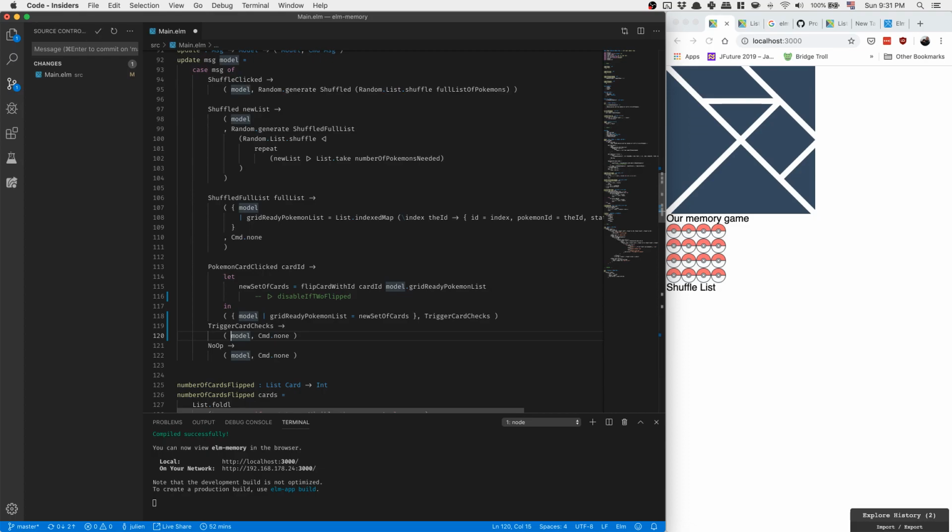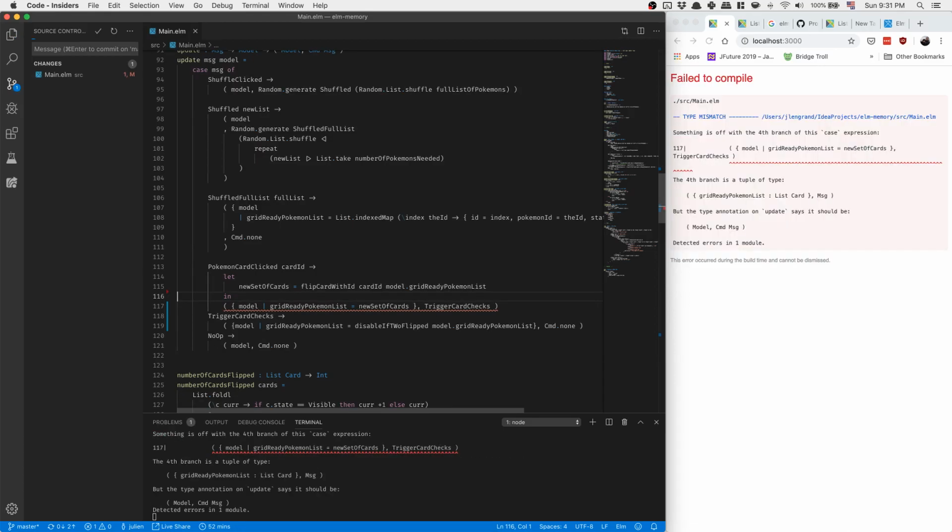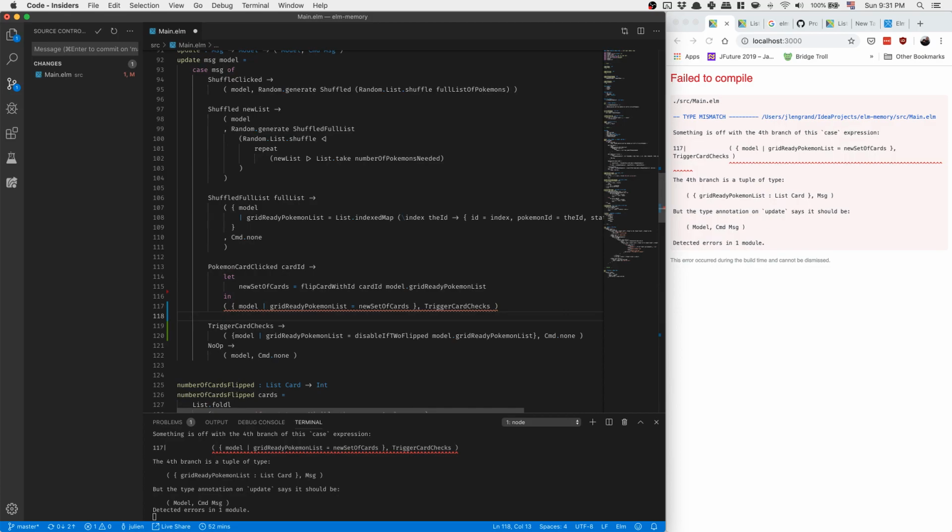And here, in the model, we're going to replace our model where the grid ready Pokemon list, it's going to be disable if two cards flipped, model.grid ready Pokemon list, and I can remove that here. And let's see.